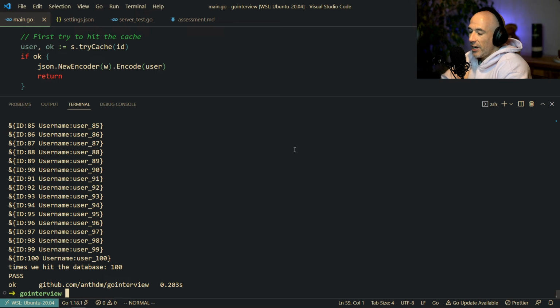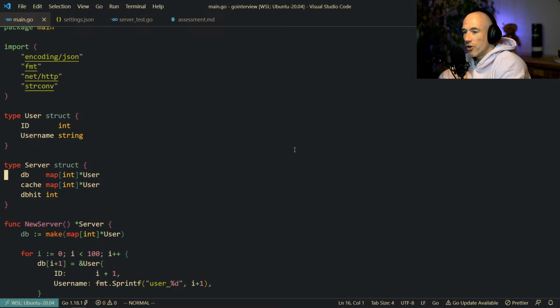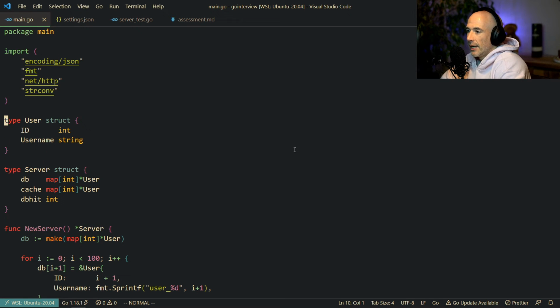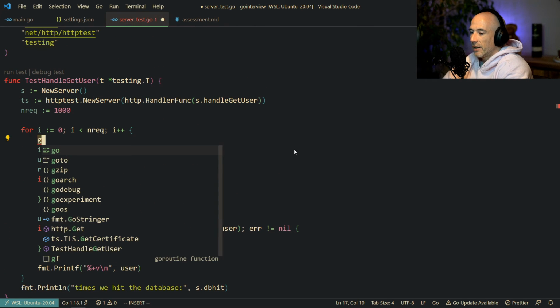Okay, but you could say, yeah, Anthony, fine, but this cache and all that stuff is not concurrent safe. You're 100% right. But for the sake of this, it does not need to be. If they say something about it, you could say, hey, no worries, let me live code a quick mutex and solve the problem, right? I mean, not a big deal. So what you could do in the server is, because they will say, yeah, but that's not concurrent, right?